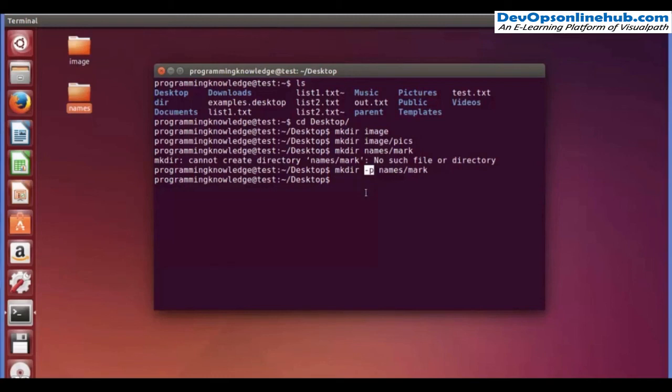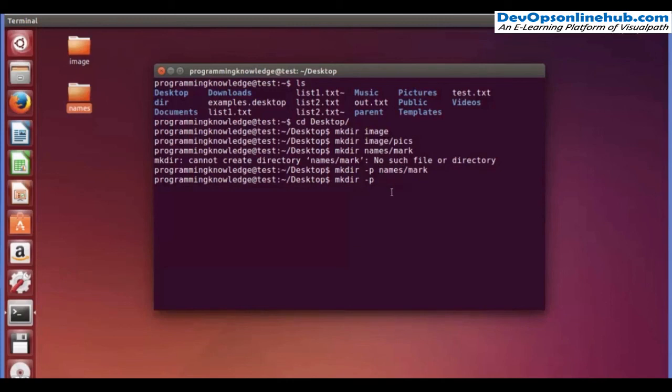Now, for example, you want to create several directories inside your parent directory. So what you can do, you can just write mkdir command and then -p. And for example, I want to create some directories with some names inside this names directory.